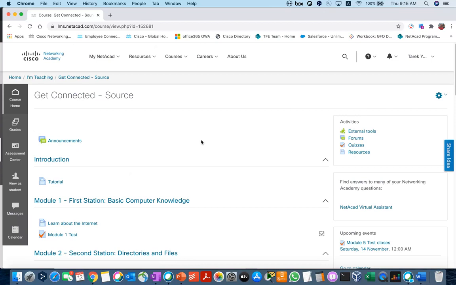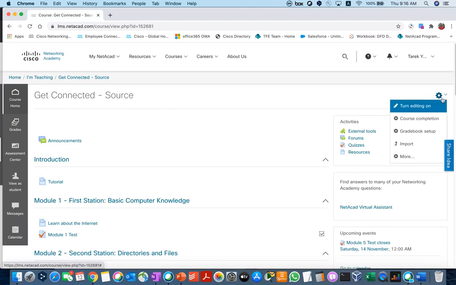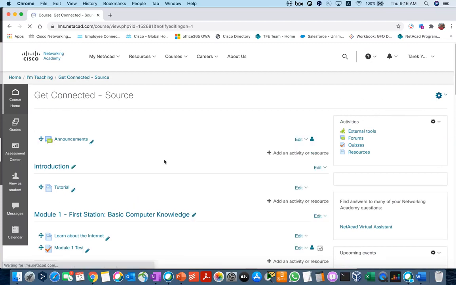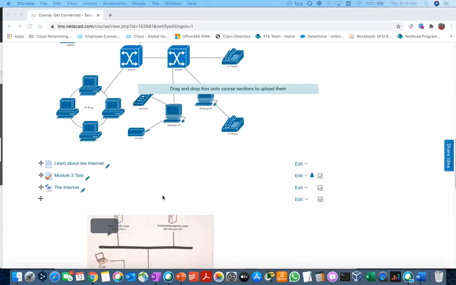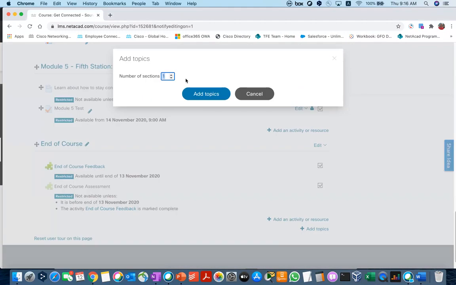So first, I'm gonna create and configure my practice quiz. So I'm gonna click on the gear icon, turn editing on. I will create a new topic that is called quizzes. I will click on add topics. I will set the number of sections.